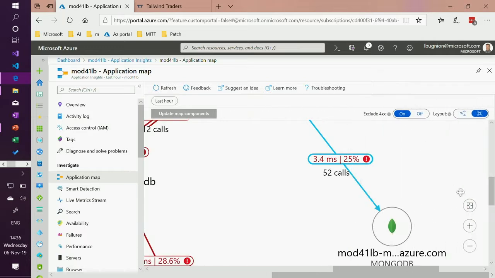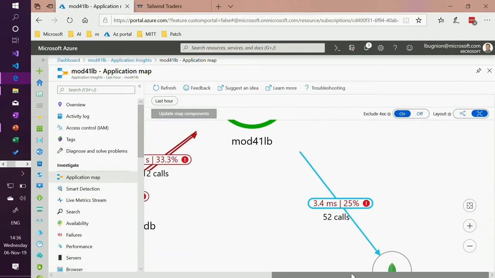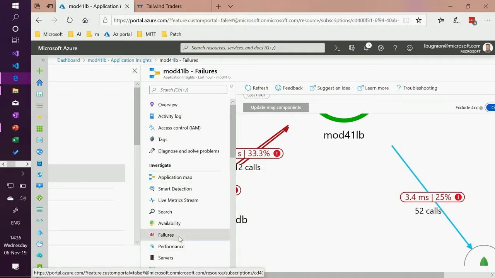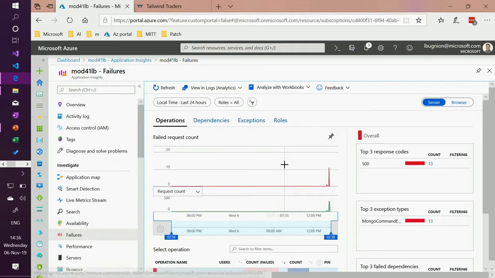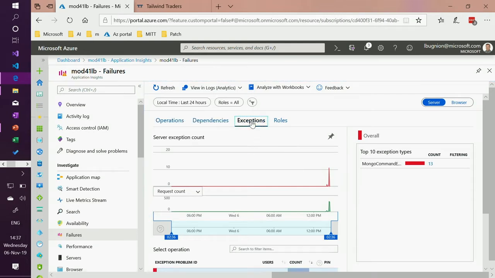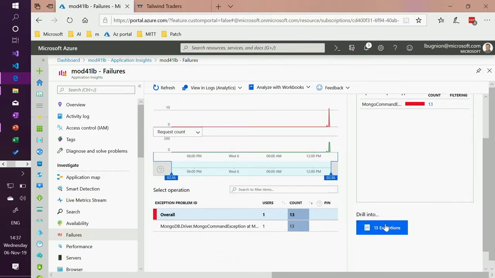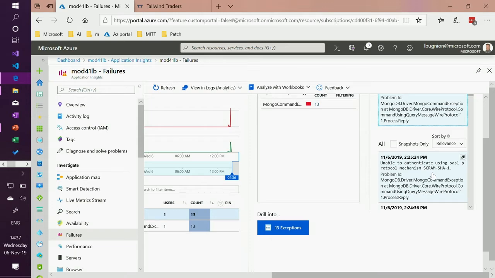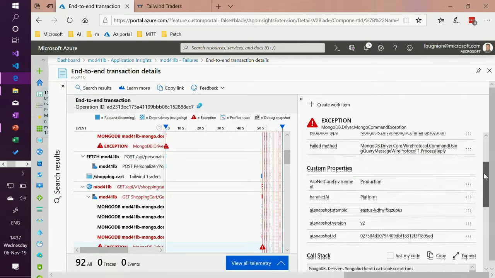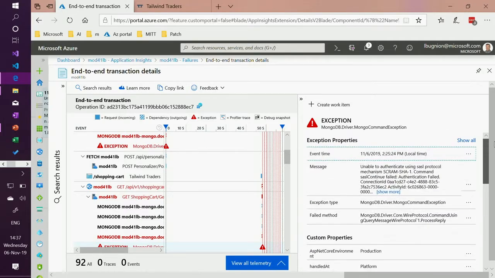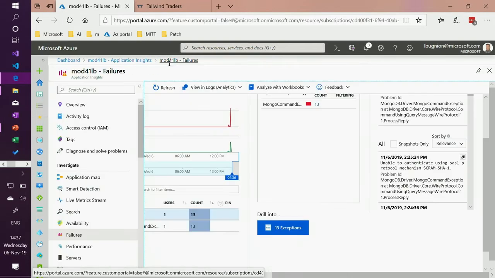And so here also, if I want to see my failures, I can go here into the exceptions. And so here I will see actually what is wrong. So I have here the failed request count. As you can see here, just about half an hour before starting this session, I had quite a lot of failures because I was, of course, mangling things to have some data. I can go to exceptions. And here I can see a little bit more information about those exceptions, including, for example, diving down into it and visualizing even things like the stack trace, etc. We'll come back to that when we talk about snapshot debugging, but this is really, really powerful.